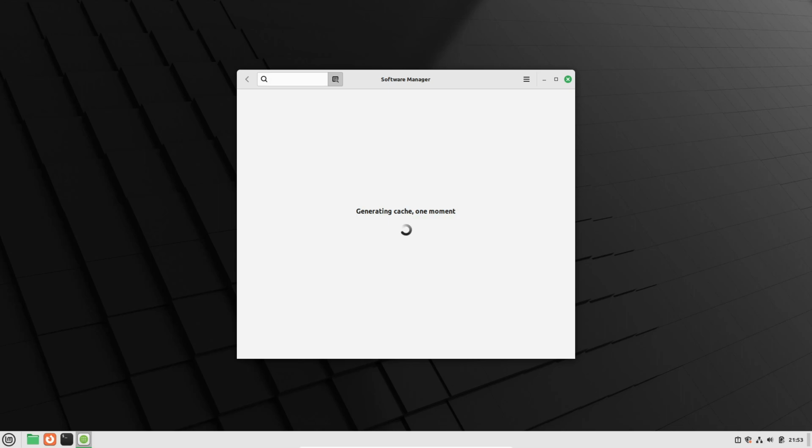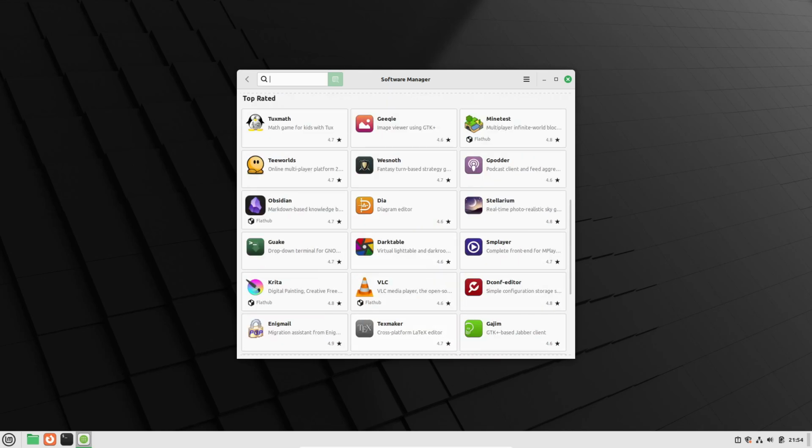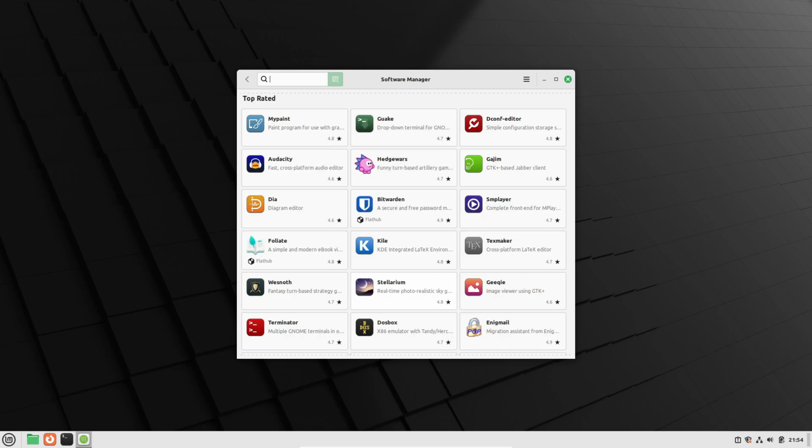Now, let's dive into their software collections. Both Linux Mint and Zorin OS include popular open-source applications like Mozilla Firefox for browsing and LibreOffice for productivity tasks. Linux Mint distinguishes itself by offering more pre-installed software while maintaining a relatively smaller footprint.